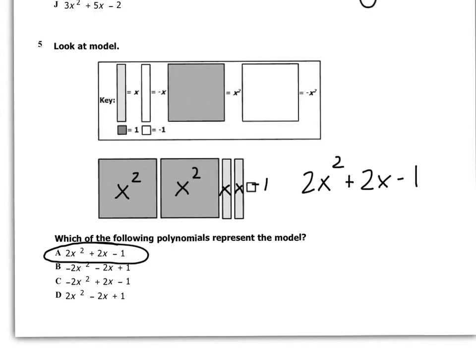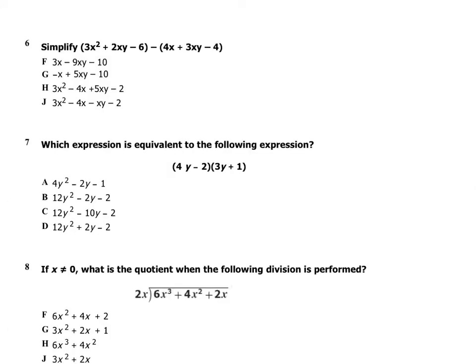Keep on trucking. Okay, number 6. Now we're doing some subtracting of polynomials. Now I don't think I taught this as coherently as I should have in the first place, so I'm going to rewrite the problem the way we've been doing since we've been reviewing this in class. And I've done this with some of you working on your test corrections. Rewrite. So I'm keeping the first one, changing it to addition, switching the sign of everything in that second set of parentheses. So now that's -4x and minus 3xy and a +4.